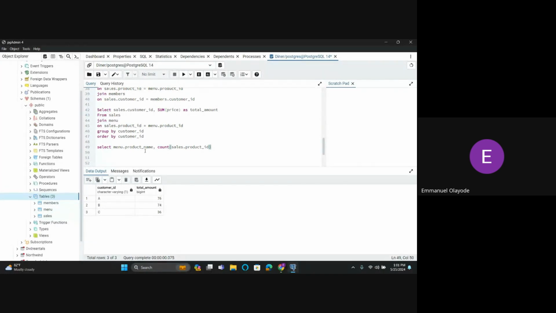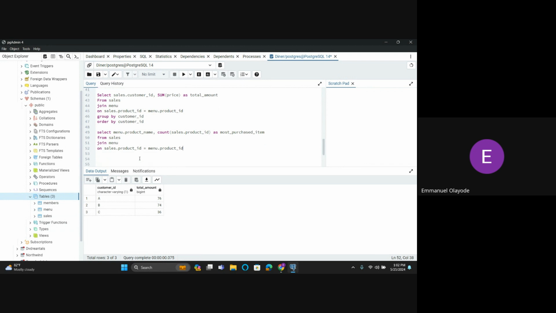After doing that, I'm just going to join the two tables together. Let me rename this one as most_purchased_item. Then from sales join menu on sales dot product_id equals menu dot product_id.